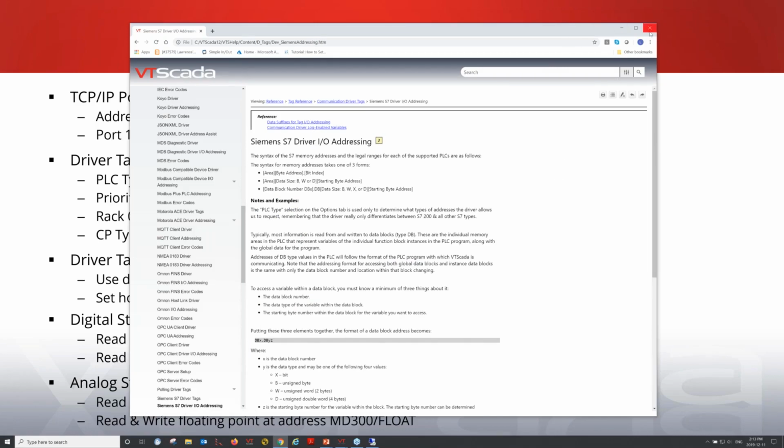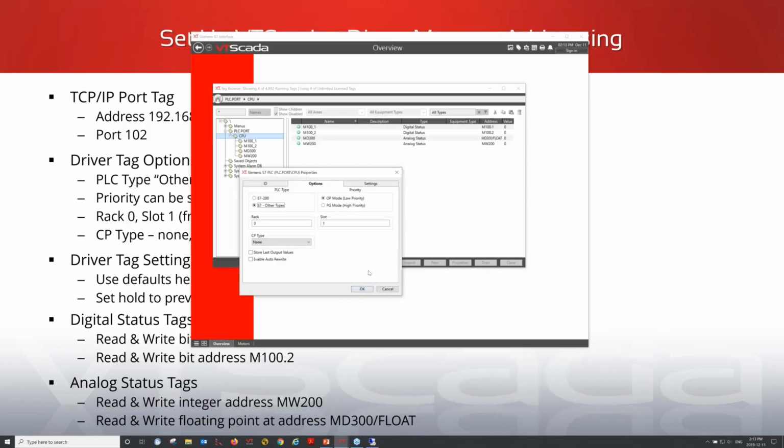At any time you're stuck using VTScada, you can hit F1 and get context-sensitive help. In particular with the drivers, exactly, Chris, from within any driver tag, hitting F1, it's just one more click from there to get you into the details of the IO addressing.